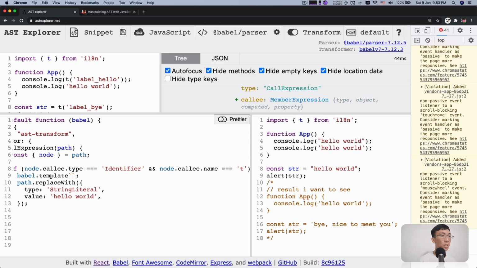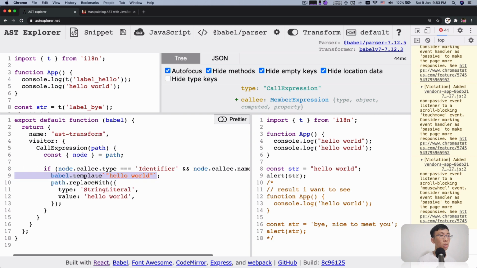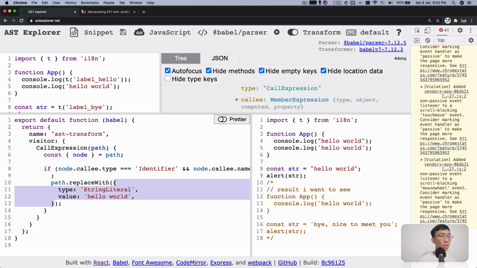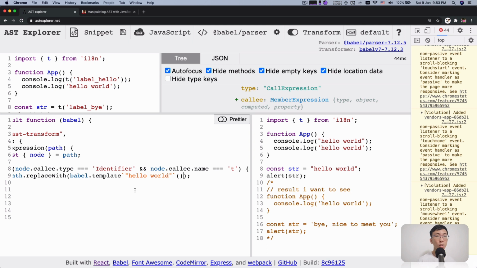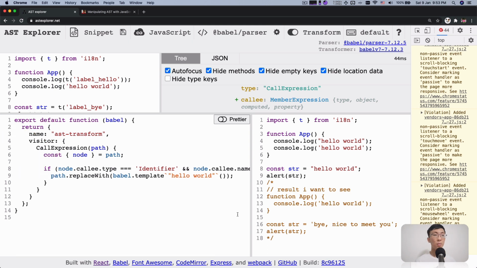And over here I'm gonna say hello world. I'm gonna write this instead. Okay, sorry. Yeah, so I would say that this is much easier to write. So you call a function, so you use something called a tag template literal. So you have a template literal over here and you call it with a tag literal function called Babel.templates. This one gives you a function, and you have to call it to get the node.